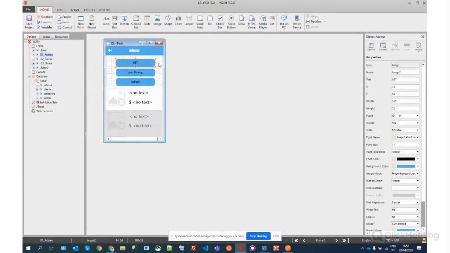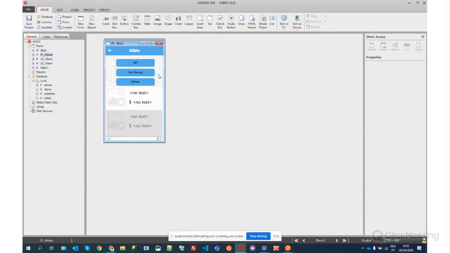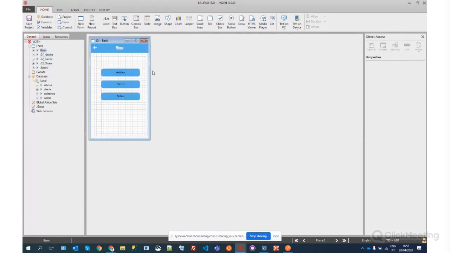But you need to have all the controls already created. You cannot create new controls at runtime. Unless you are using a looper, and then you can add more lines to that looper, of course, but you cannot add more controls to that looper. Great.